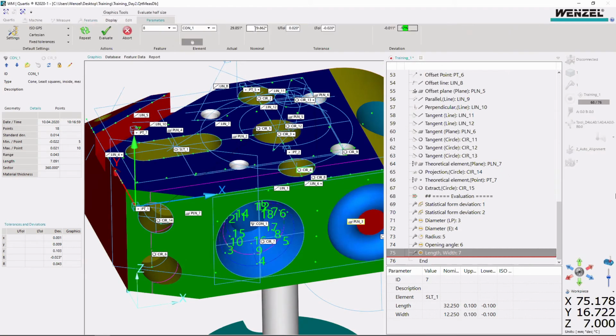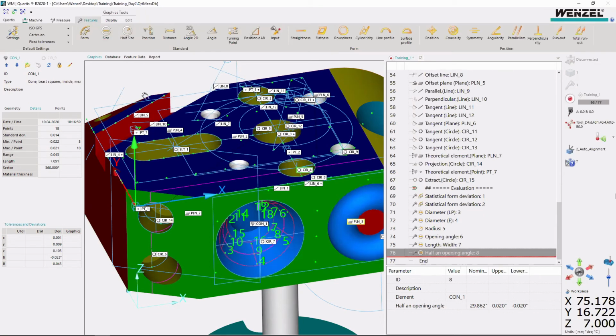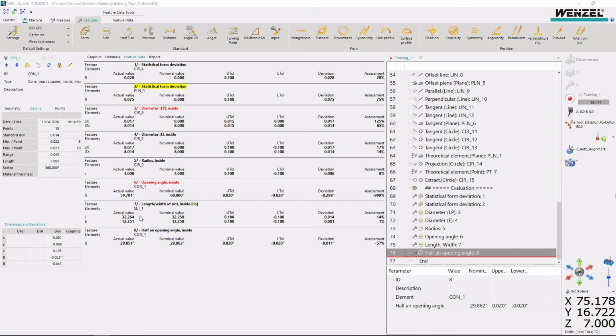Then you will get half of it. That's it. So if you see here, usually most of them will be in the same format: features, actual value, nominal, upper, lower, tolerance, deviations, and assessments.